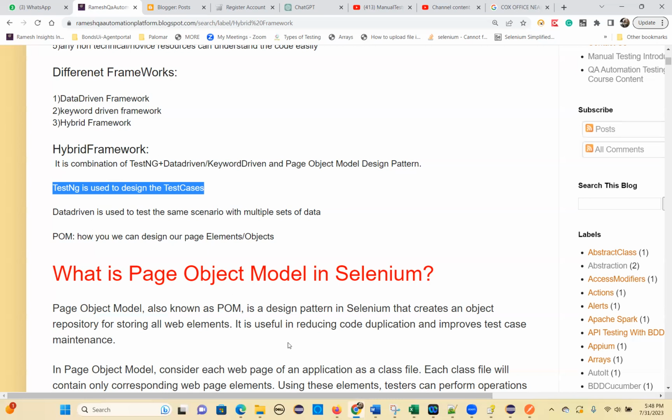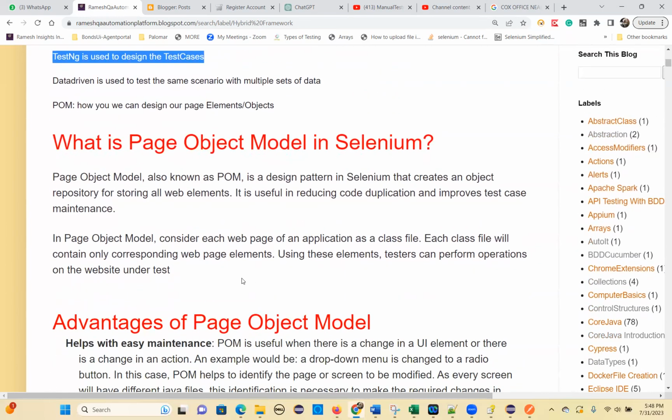So why should you not use it in multiple places? If you use it, what will happen is, tomorrow that object identification changes. Then you have to modify it in all the places, right? That is the reason we should not use object identification in multiple places. Just create a plain Java class. Inside that class define all the page elements, identify them, then write the methods for the elements. That's what page object model means.